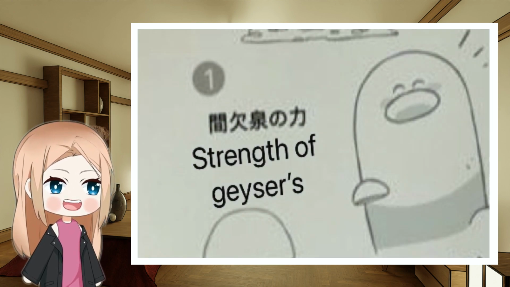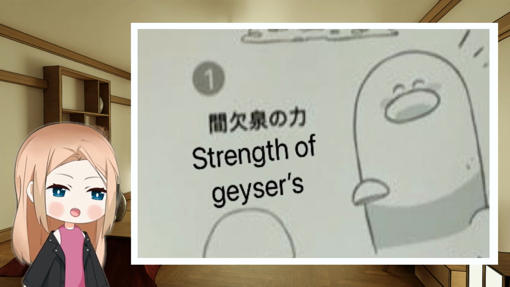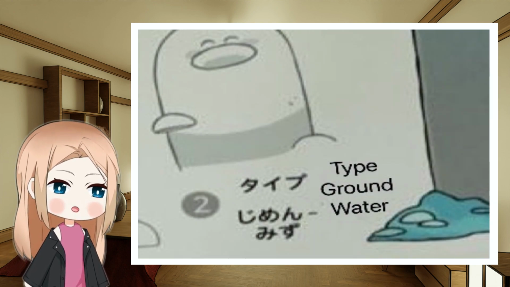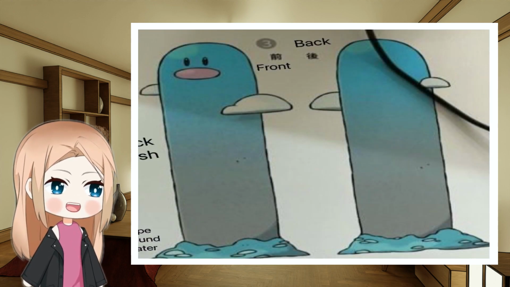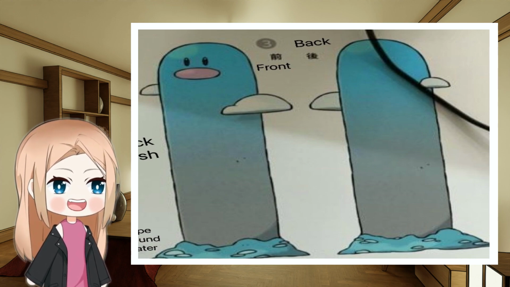Note 1 states that it has the strength of geysers, right? Sometimes my English gets a bit bad, sorry. Note 2 states that the typing is ground and water. And note 3 states that the images are of the front and the back, using the correct Japanese that fixes the issues that I mentioned in the previous Craxley 3 rumored leak.